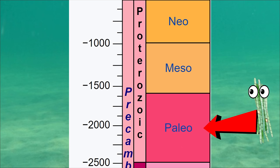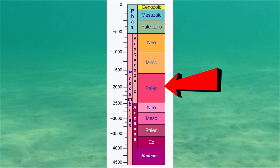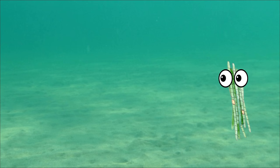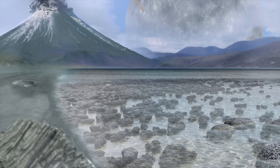We start things off with the Paleo-Proterozoic. This is the longest of the three eras that make up this eon, and in fact it's actually the longest era in geological history, covering from two and a half to 1.6 billion years ago. For several reasons, it would actually be easier if instead of covering each era, I just jumped from one major event to the next. And the first big thing that took place during this time is a direct result of events that took place in the Archean.